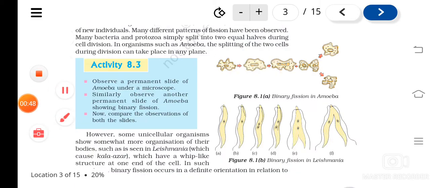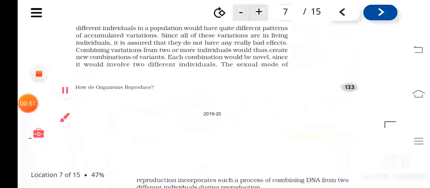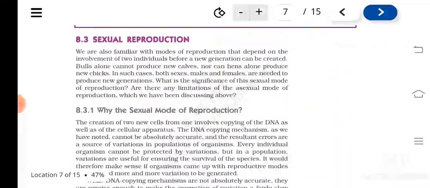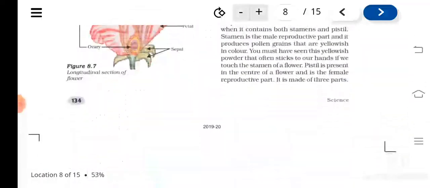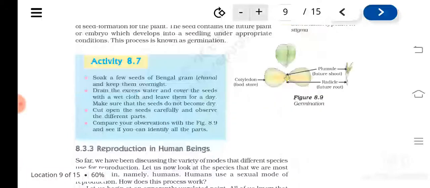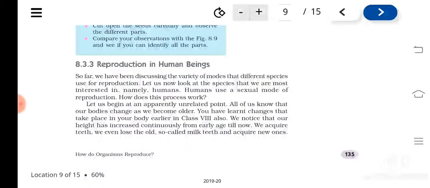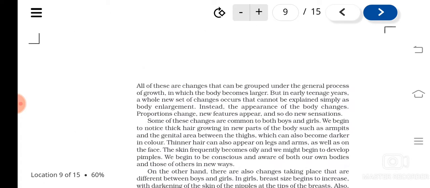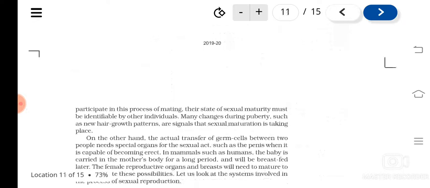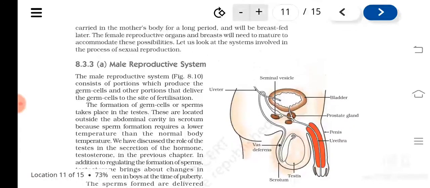So all these points we have discussed, and we also started the reproduction in human beings, after studying the reproduction of plants. And I have also explained to you about the various changes that happen in the body that make the person ready for preparing the gametic cells, isn't it? So all that we have studied. So today we are going to study the parts of the male reproductive system.